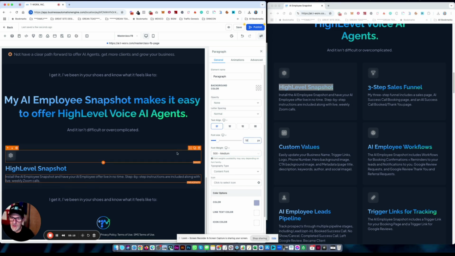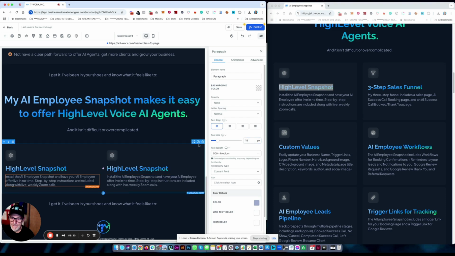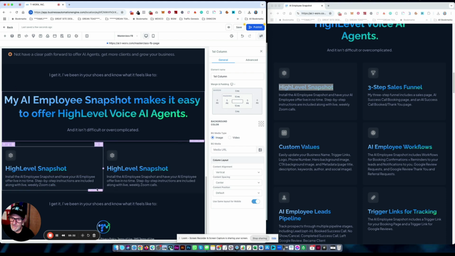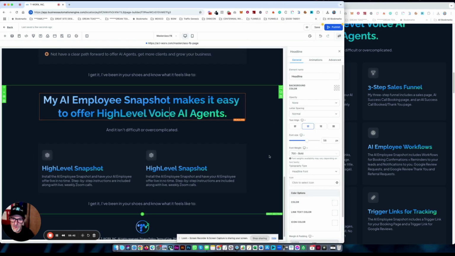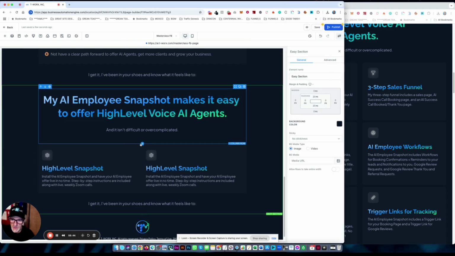Okay, so now I want to create my second column, and what I'm going to do is I'm just going to not select the row, but select the column in here, and I'm going to clone by selecting this icon right here. So it's going to create a second column for me. Bam. Okay, so there's our second column. And now what I've noticed is color, if you can see here, the color of this column goes all the way, or this row goes all the way.